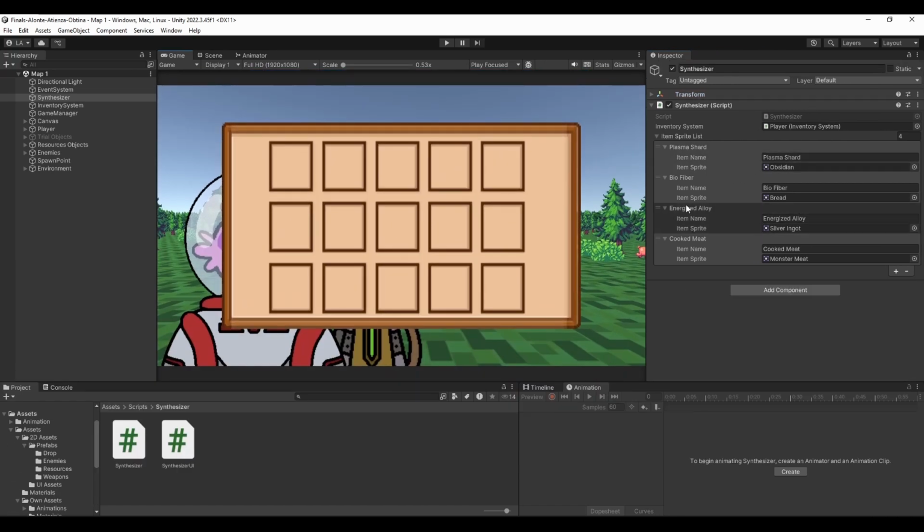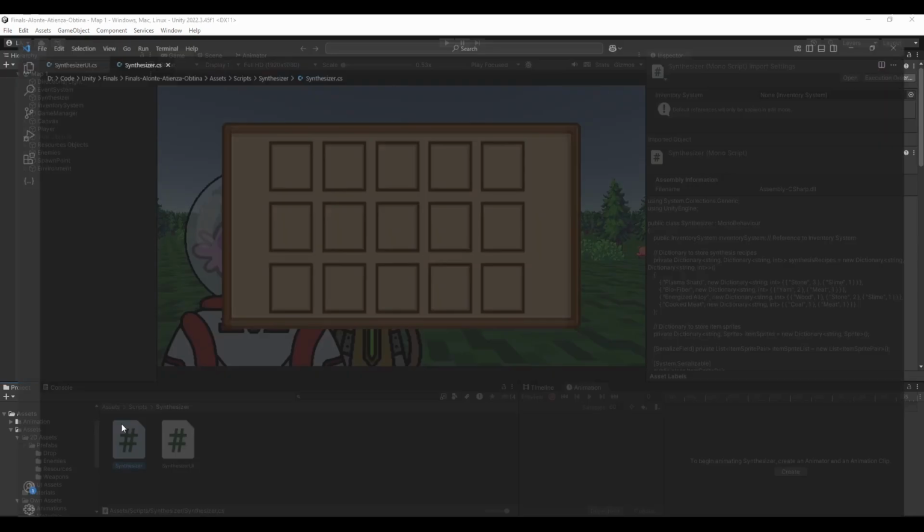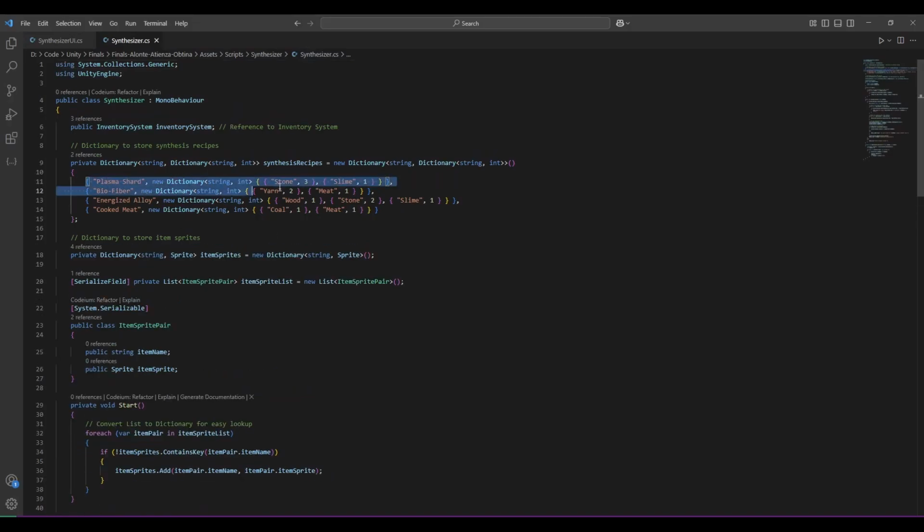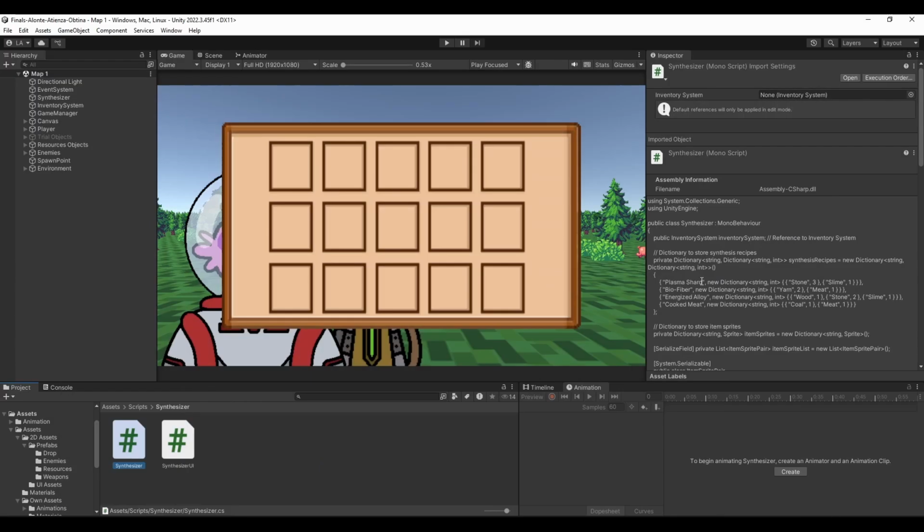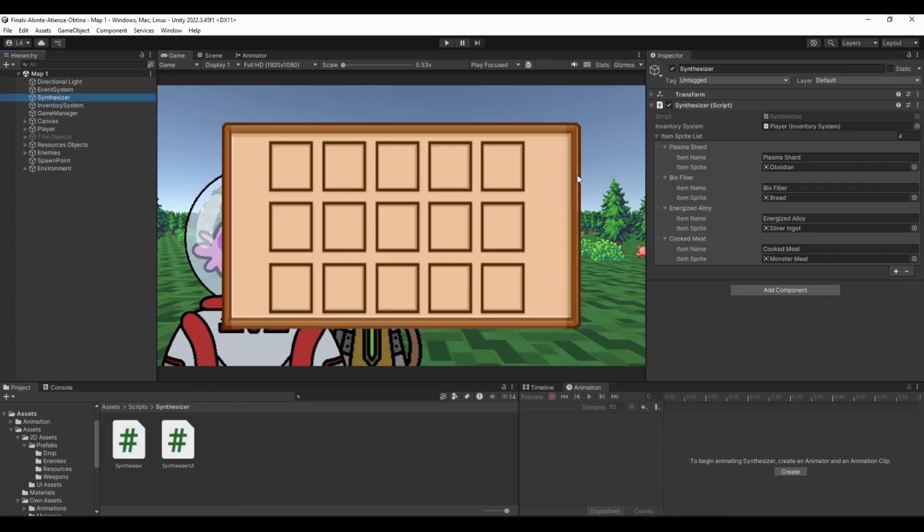Pretty much you can add the items that you want to be crafted, and you just have to add the recipe in the script. So if we open the script, if you guys remember, this is the recipe. All you have to do is add what recipe you want for a certain item, and then just assign the name and also the sprite for that item.